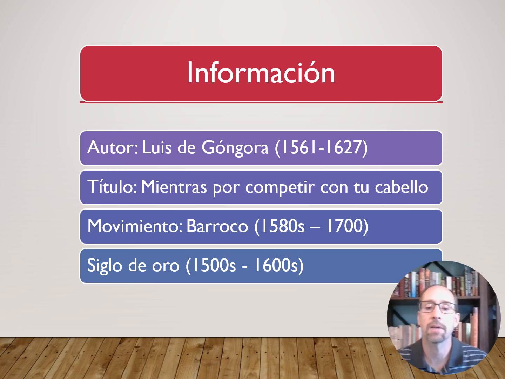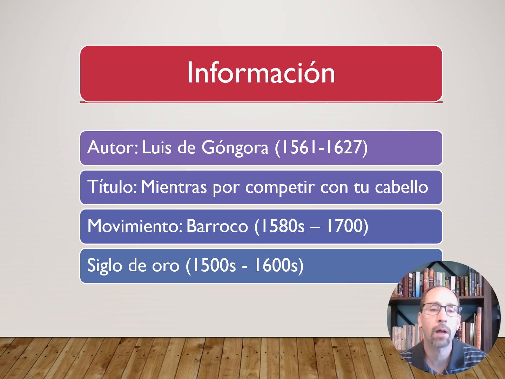And you could see in the thumbnail on the lady, it's Nacimiento de Venus por Botticelli. So the ideal beauty that they're trying to describe here is this painting by Botticelli named The Birth of Venus, and that's kind of what they're going for. And you can take a look at the lady's beautiful flowing hair. And then this is part of the Siglo de Oro, Spain's golden century, or the golden age of Spanish literature, which is the 1500s and the 1600s, and all relates to the Spanish history, which we're going to take a look at in just a moment.